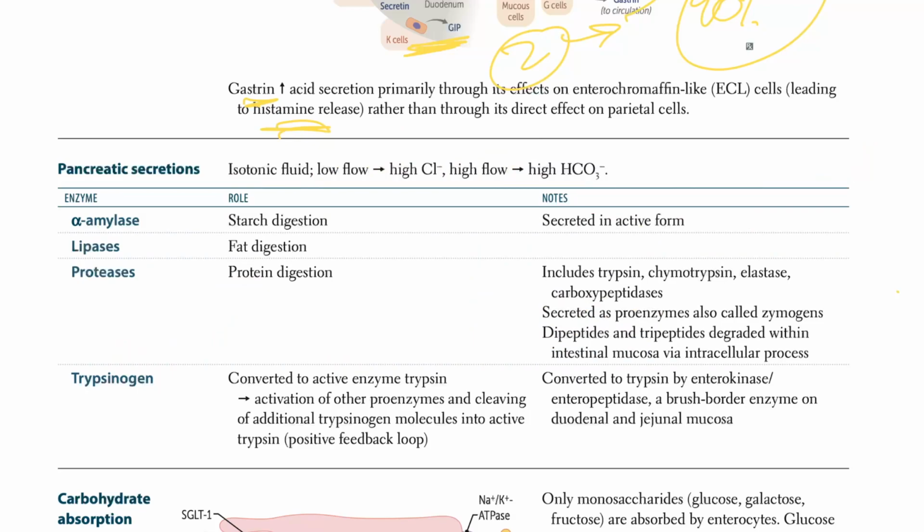Now let's talk about something which is weird. When do we have the low flow and when do we have the high flow? Well, we have the low flow in the fasting. In the fasting, we don't need bicarb, right? Just think about it. When do we need bicarb? We need the bicarb when we have a lot of acid coming down. We're like, man, how are we gonna neutralize that acid? We need the bicarb. But in fasting, there is no acid, there's no food, so we don't need it. So here comes low flow. Low flow is gonna get a lot of chloride out. That is in fasting state.